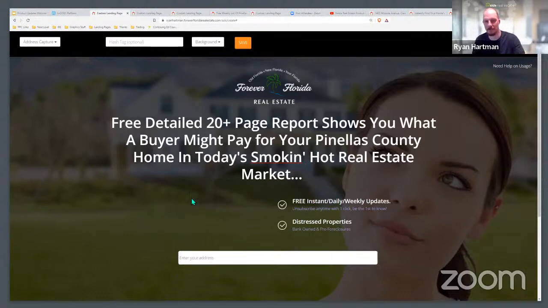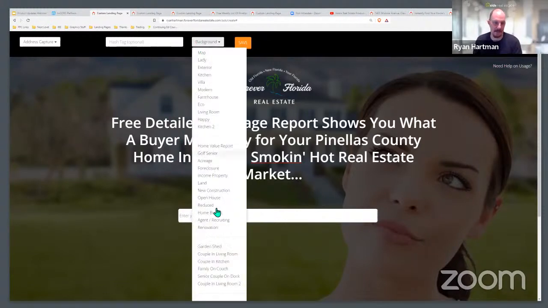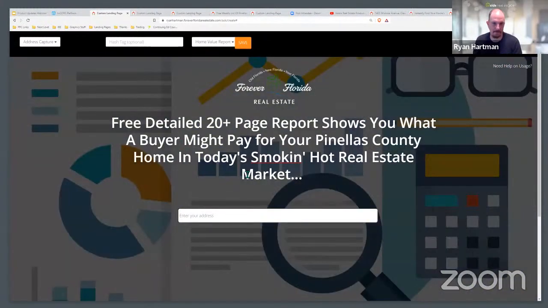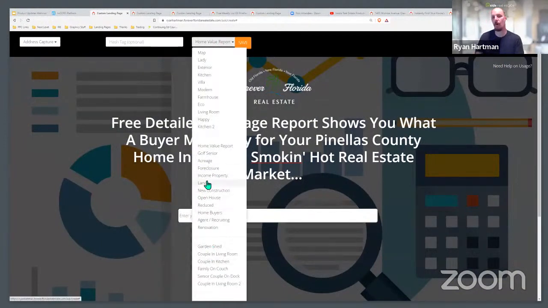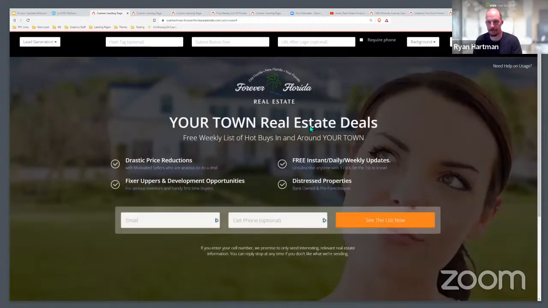You could do bullet points like, see what your neighbor's homes sell for, see what other properties are on the market, detailed comparative analysis, hand prepared by a human, not a computer. So you could add those kind of bullets in. And then I think we have a nice background for home value report, or if you want, you could put a custom image of a report that you've created before. Maybe you're using Core Present, for example, or Dash CMA. You could put a sample in the background. So that's that. And then if somebody enters the address, it'll walk them through the process of seeing their value. Okay.